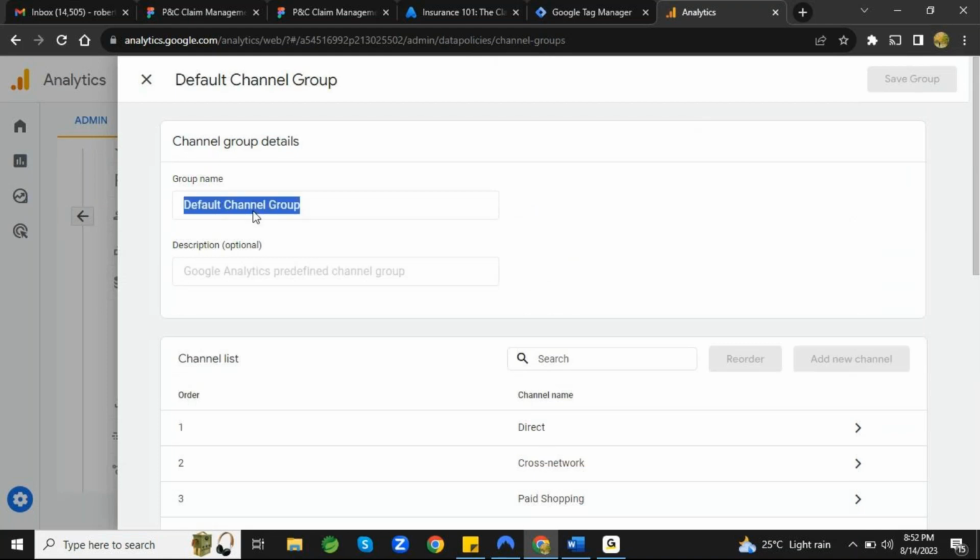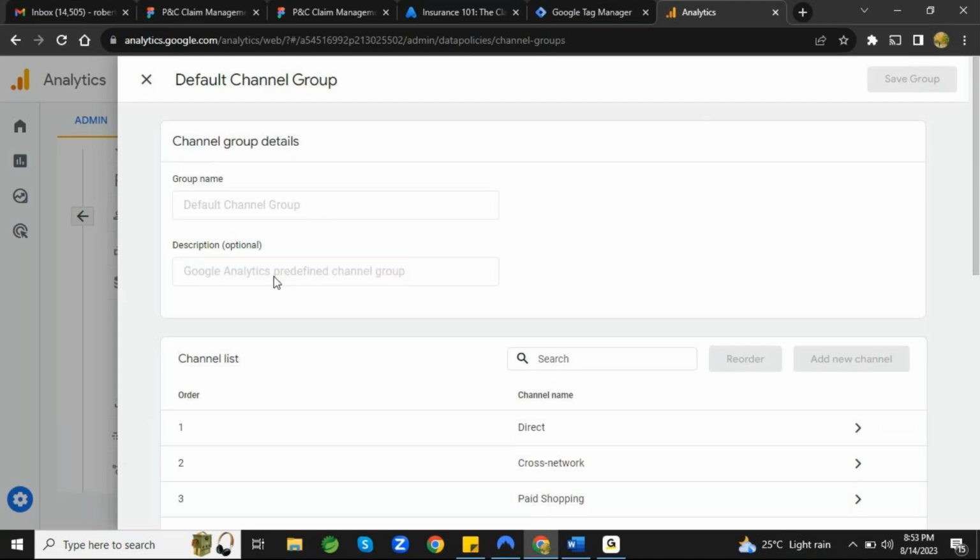The group name is general, it won't be visible anywhere in the analytics. You can name it something like social media, channel grouping one, or custom channel grouping. You can name it as you want. Below that, you will create here.